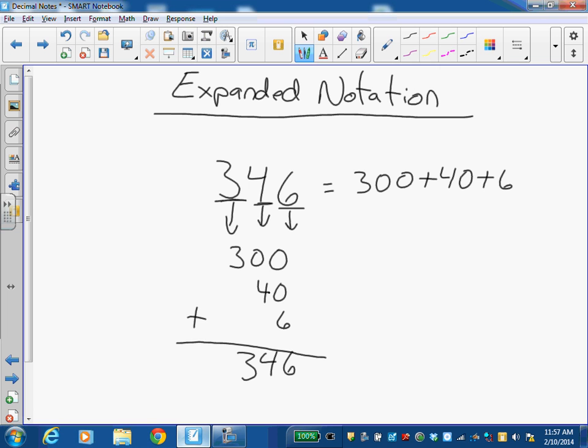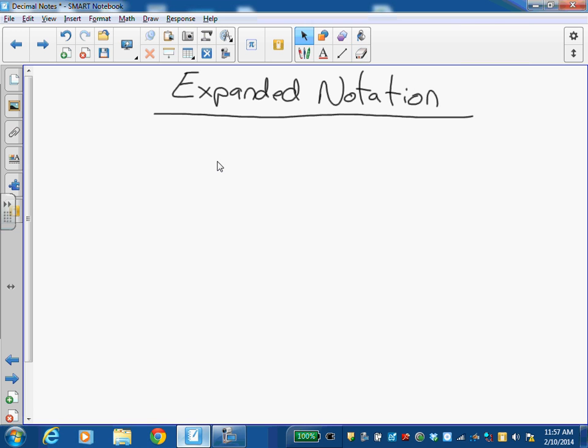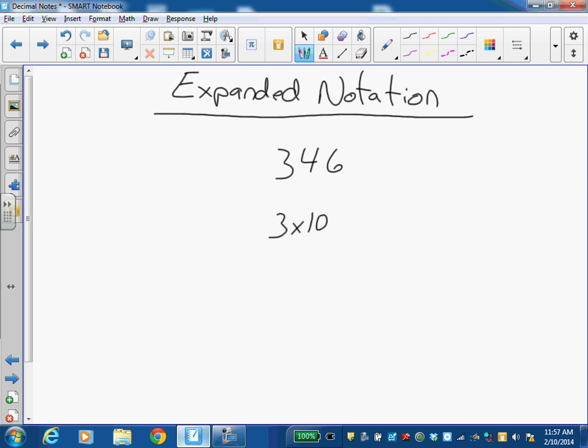Okay? So what we're doing is looking at a slightly different way of doing the expanded notation. Let's say we had that same 346. And instead of writing it out as 300, we could say that this is 3 times, and we learned a fancy way of saying 100. We know that 3 times 100 is 300. So we could write 3 times 100, but we could also say 3 times 10 to the second power, because we know that 10 times 10 equals 100. So 10 to the second power is just a fancy way of saying 100.